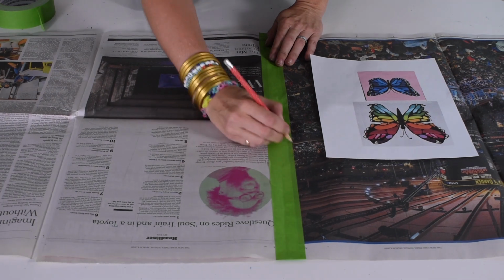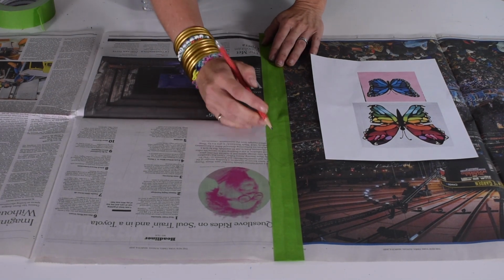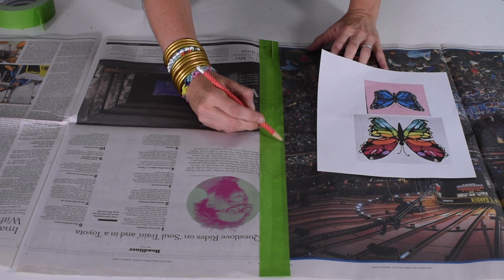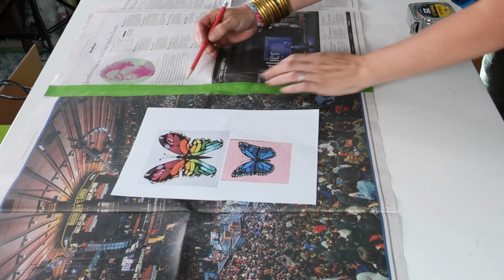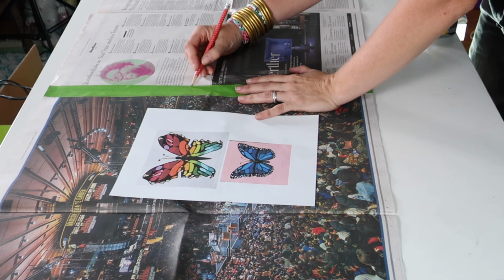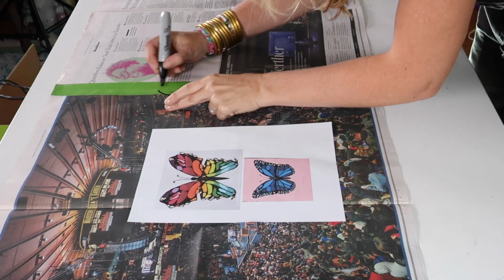Step 1 is to sketch out the basic butterfly shape onto a folded piece of newspaper to help keep it symmetrical. I tried to vary the sizes of each piece, but kept in mind that I would have to cut each one out, so nothing too small.